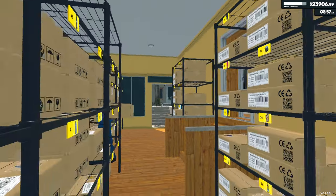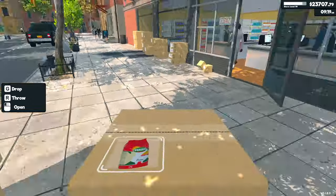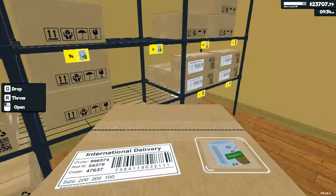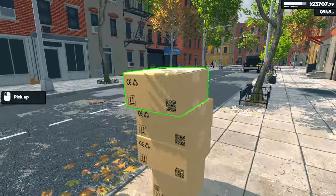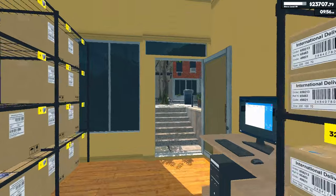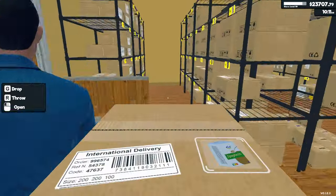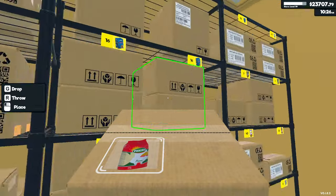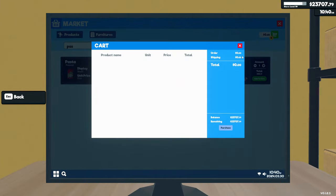Right, 2 spaghetti, 3 elbow, 2 pasta. Get that little bit topped up. Hello, Claire. So if that's the case, that frame rate is heavily ruined with the lights, it's probably worth getting all the stock in the morning and then just forgetting about it when it gets later on. Yeah, that would make sense if that's the case, because before recording, I didn't do a whole day on here. I just started in the morning, didn't I, and left it. So yeah, it's nighttime that affects it, and the lights.